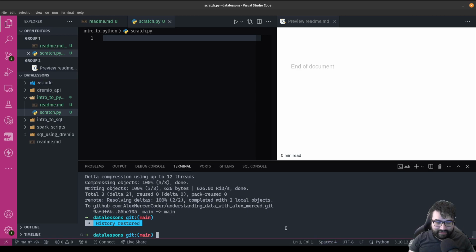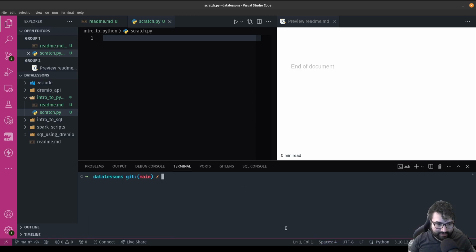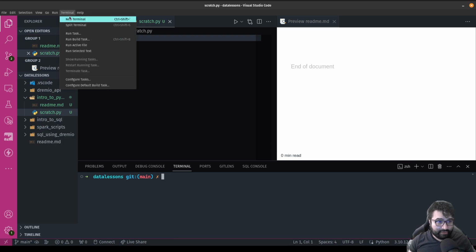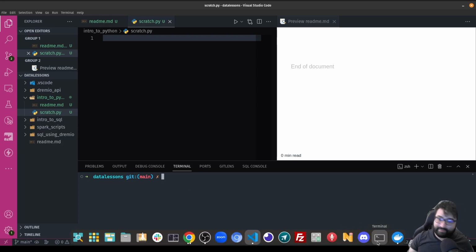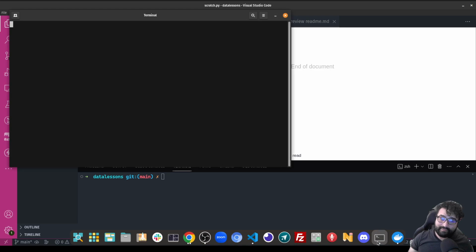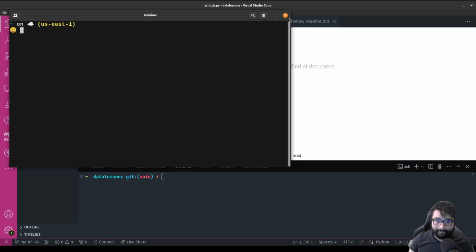Now here in VS Code, you can access your shell. I'm just going to clear this out by clicking on terminal and saying I want a new terminal, and you'll get this little screen down here. This is your computer's shell environment. It's not specific to VS Code. If you're not familiar with shell, it's just your general computer shell environment that I could access by also opening up my terminal. Same thing either way.